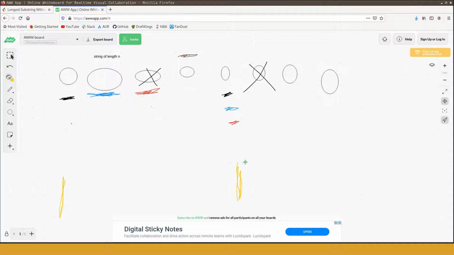Okay, so how do I move the sides of my window? Well, like I said before, we don't have to look at these indices anymore, meaning the indices between where I am and where the first repeated character shows up.